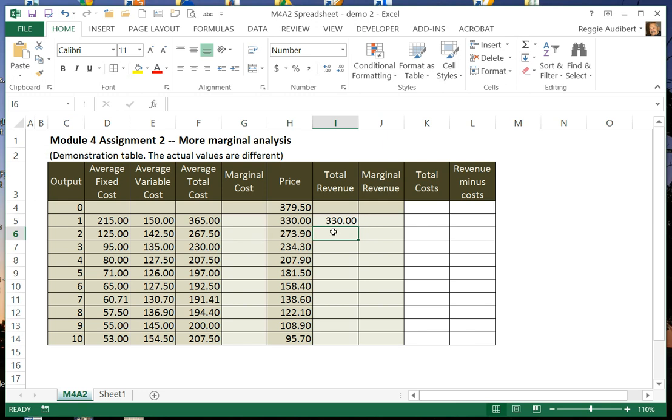Now, I have to do that for all of the rest of the values in this column, but if you remember, I don't have to do that 10 times. All I have to do is move my cursor down to the lower right corner, left click, scroll down, and Microsoft Excel automatically calculates the total revenue for all of the values that I've included in this table.